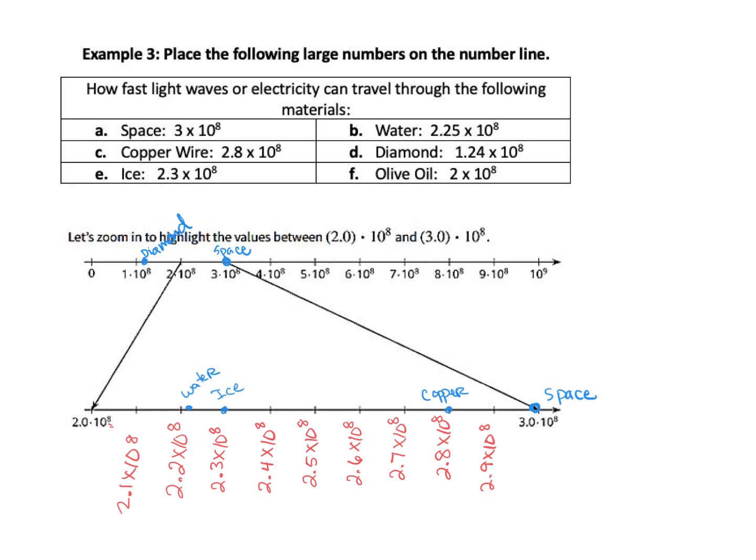Okay. And then the last one is olive oil. Olive oil is, and I just wrote on that. Let's erase that. So it's 2 times 10 to the 8th is olive oil. So that's going to be here. How do I spell it correctly? I just put oil there instead. Let's do olive oil. So notice how all these different numbers correspond to this number line, and notice how this part down here is zoomed out from these 2 points here.